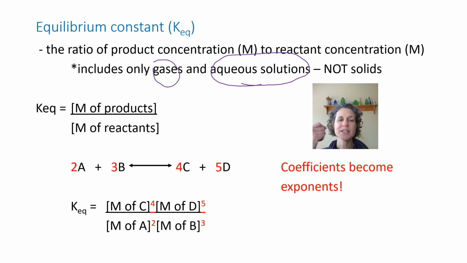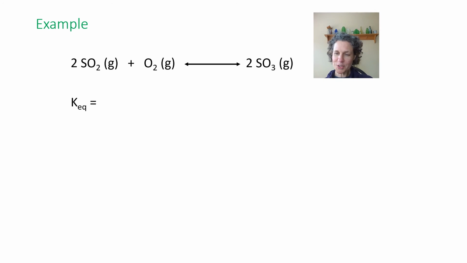When you are writing these equations, you have your equation, and the setup is the concentration of the products over the concentration of the reactants. If you have two products or two reactants, you multiply those two things. Because these are based on balanced equations, any coefficients become exponents. So you follow that format and plug them in. And of course, yay, there's an example.